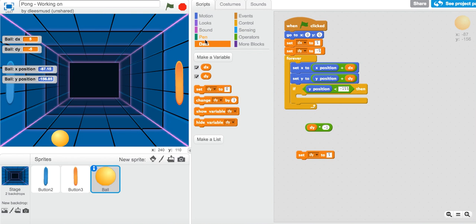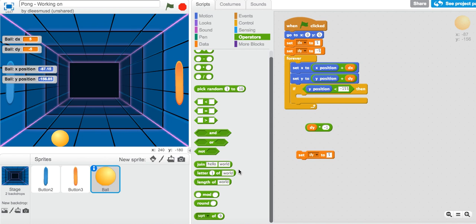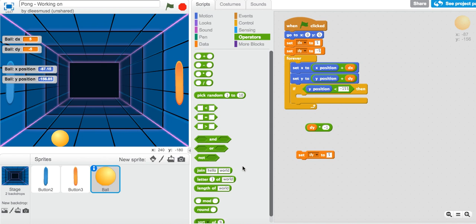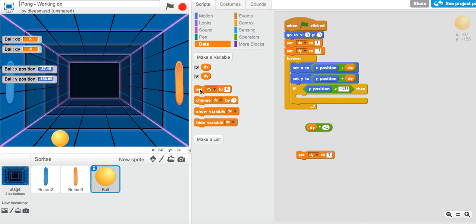And so let me go ahead and come back over here, and we can say, go to operators, and maybe we could say something like set dy to this expression. Right? So our dy is not going to be equal to -5 anymore. It's going to be equal to +5 because we multiply it by a -1. And so let's see if that works. Right? Ball's going. Now it begins to move up. Did you see that?